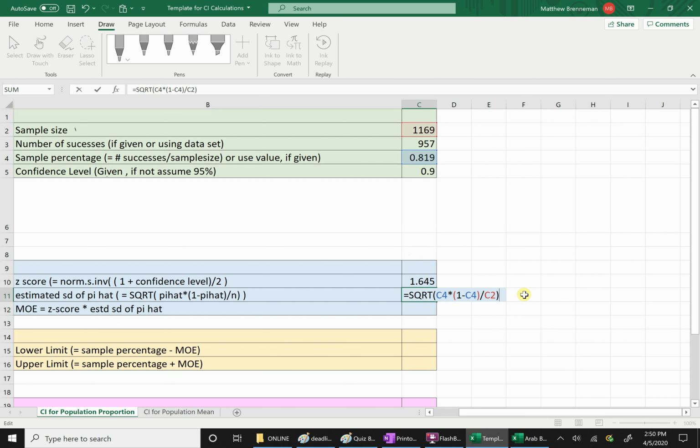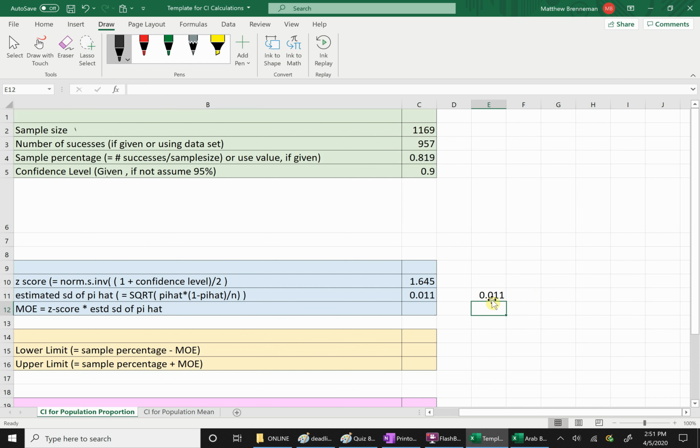Here, I'm going to do this really quick. So there's the value that you should have gotten, and there's the command that you should have used. And if you're getting an error, ask yourself, do you have this command entered in exactly the same way? And what really screws people up is they don't have that 1 minus pi hat, the cell wherever pi hat is, that whole thing contained in parentheses. So you want to be careful about that.